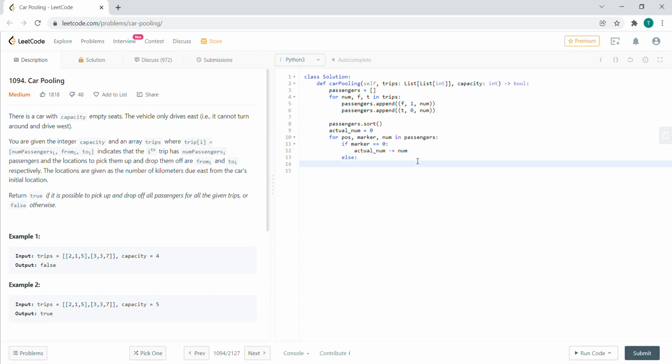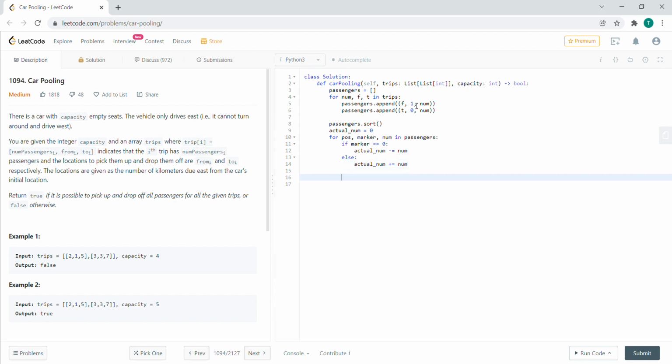Else, if it's not 0, then it's 1. That means we're picking up a person. That means that the actual number of passengers is being incremented by the number of people we're able to pick up at the location.